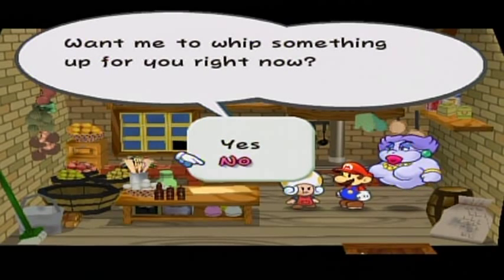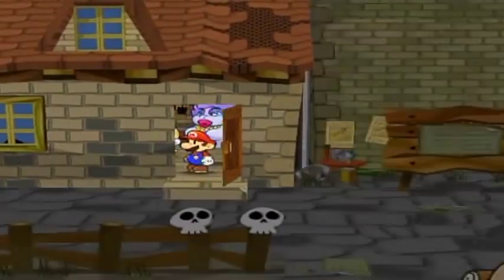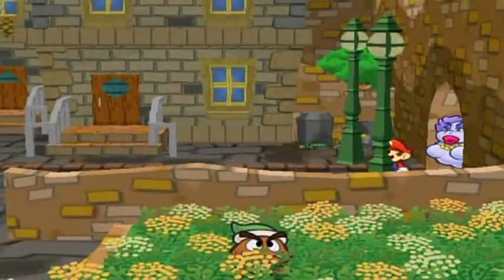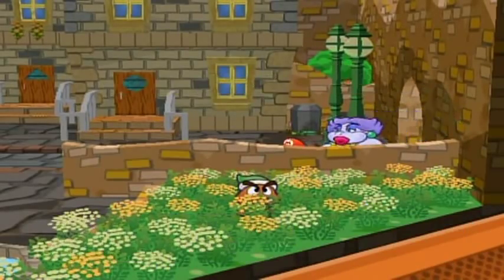This is another thing that I don't really feel like covering right now, just because there's a lot to cover with it, but basically you can combine ingredients, being items, into various things, and you can get other things from them. Anyway, let's go and start this side of town, and there's a star piece right here, so do not forget about that.